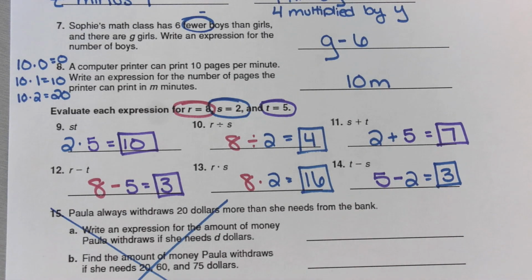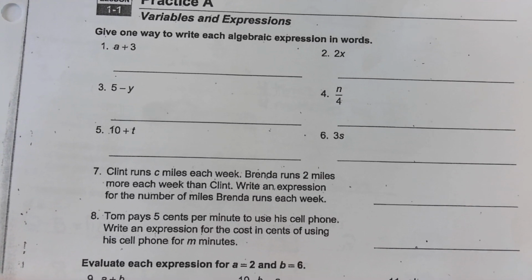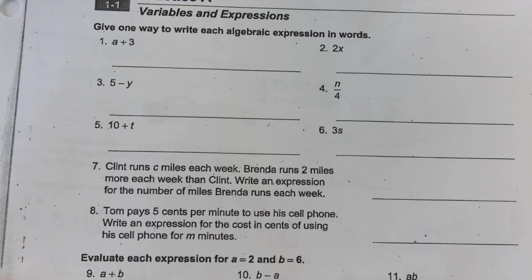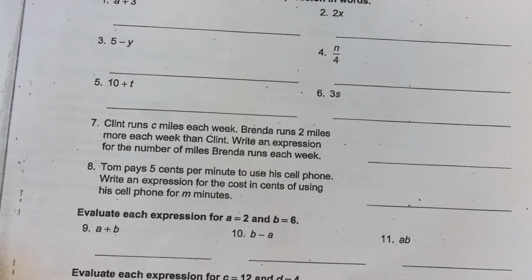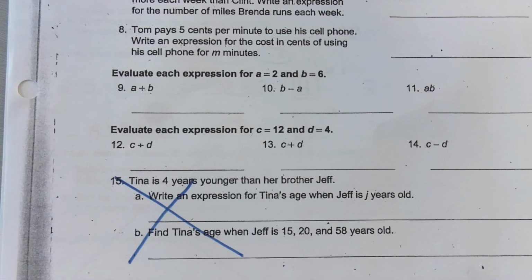Alright, so we have two things left to do. And I think the first one's going to be pretty fast. So I'm going to explain, actually no, I'll wait till we do the first one together and then I'll explain the second one. We'll do one thing at a time. So I'm going to give you a worksheet to try on your own. It's going to look very similar to what we just did. I'm going to have you do all the problems except for 15 at the bottom. So no to number 15, yes to numbers 1 through 14. And I'm going to check it like I did yesterday, okay?